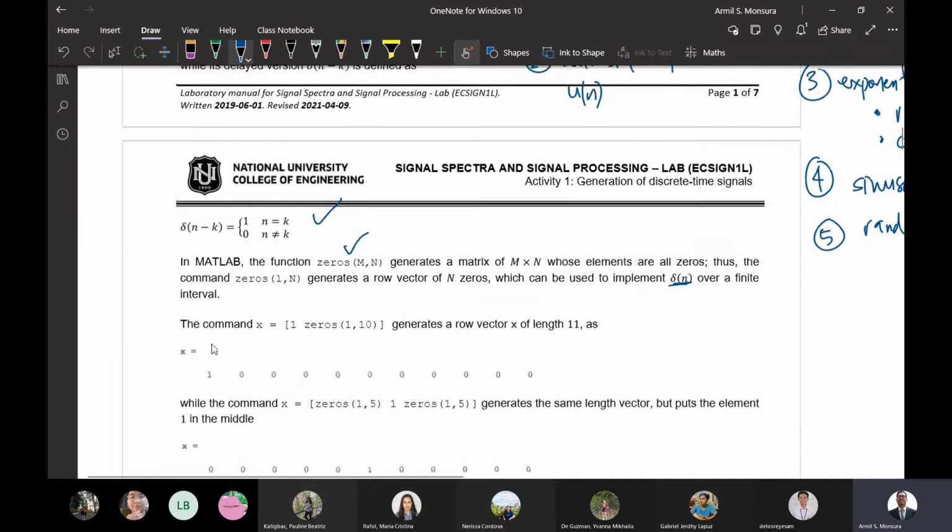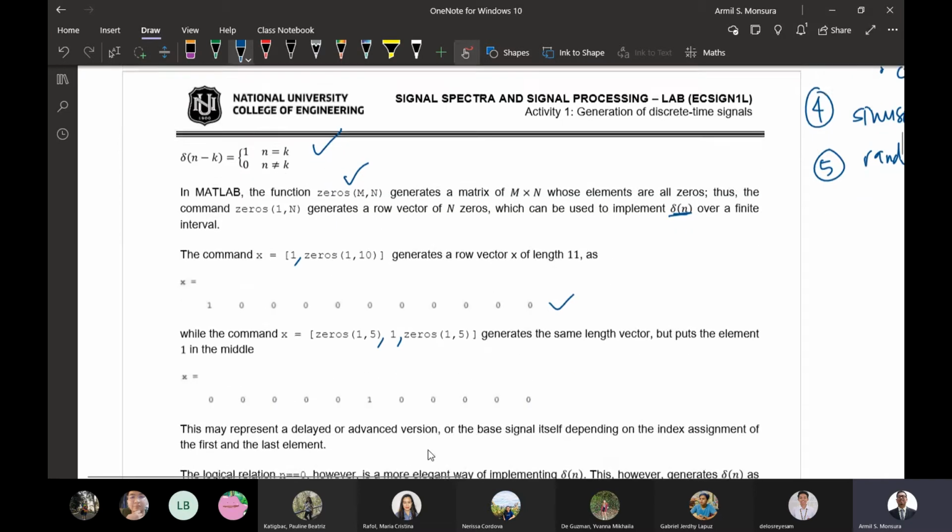So, for example, you have x equals [1, zeros(1,10)]. It will generate a row vector x of length 11 na ito yung itsura. While the command x equals [zeros(1,5), 1, zeros(1,5)] generates the same length vector but puts the element 1 in the middle. So, magiging ganito siya.